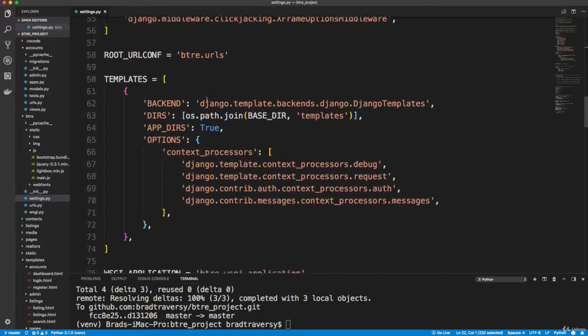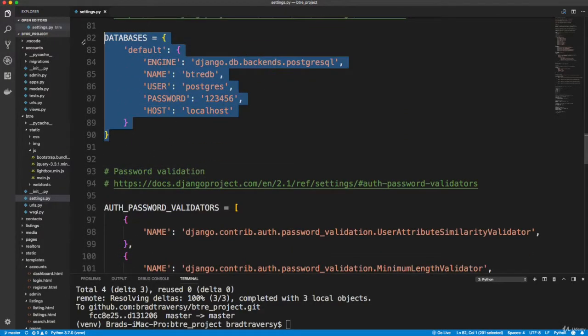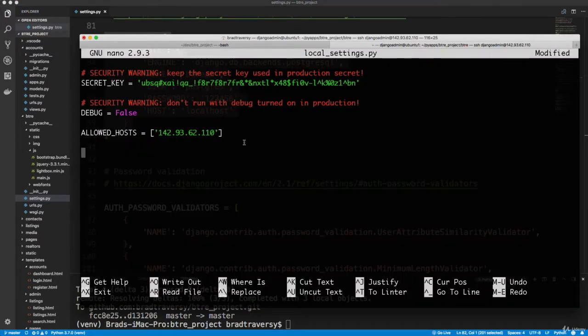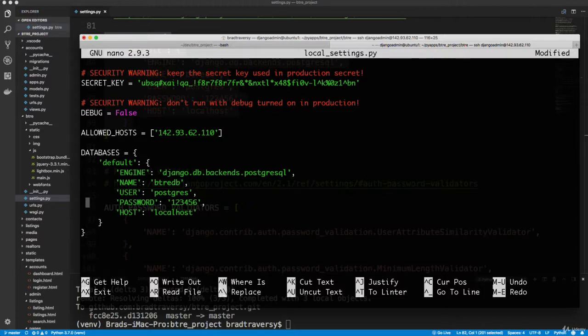So let's grab that, copy that, paste that in, and then we're going to change this. Let's see, password. What did I do? I think I did ABC123 exclamation. The user on the server is dbadmin, and the name of the database is btre_prod. Okay, make sure you have your settings match.